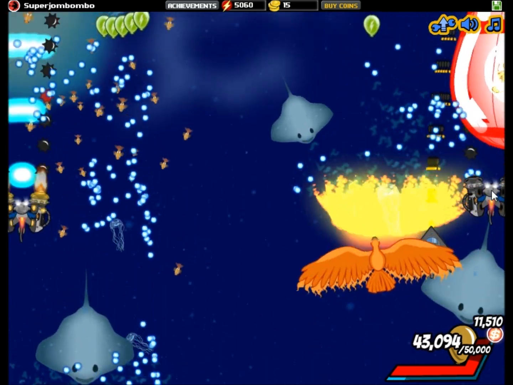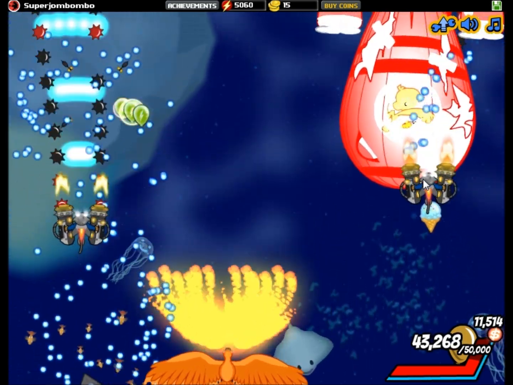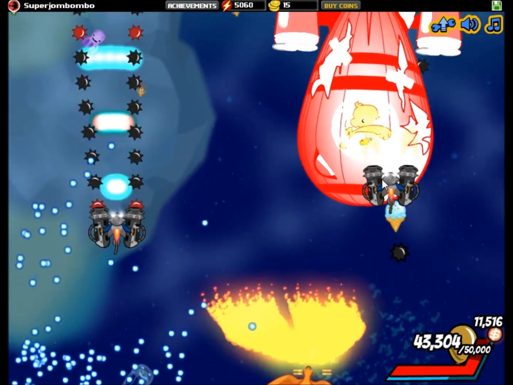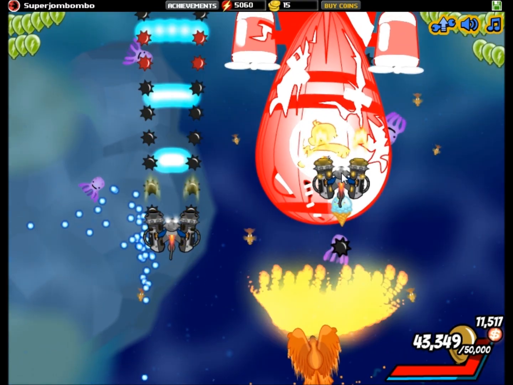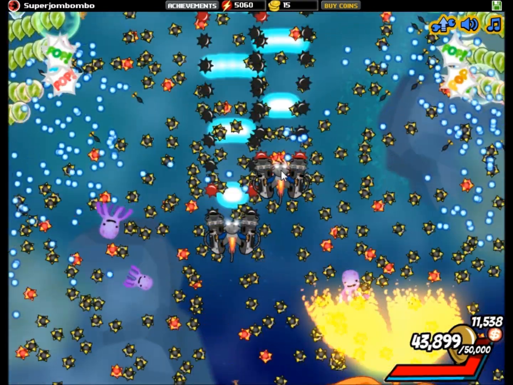And here's the BFB part. So this is the BFB. Overall, it's really not that hard to pop, but you have to make sure you do have enough pop power. If you're going with different upgrades than what I have right now, and you don't have all of the abilities yet, you might be having a problem. That's all I'm saying.